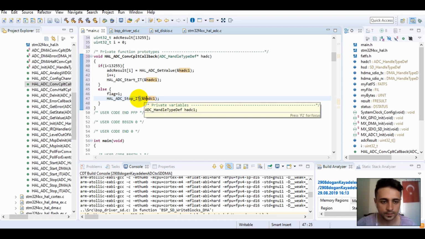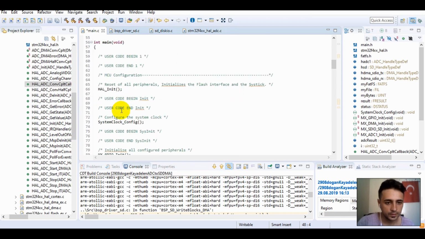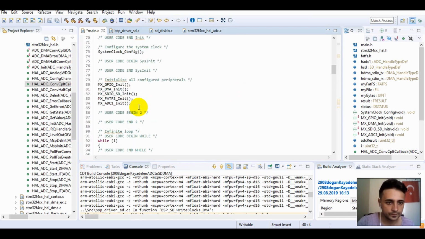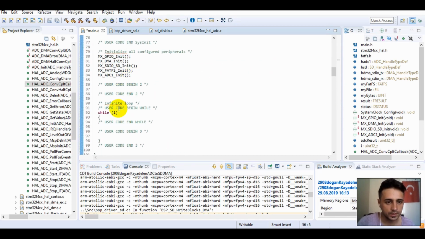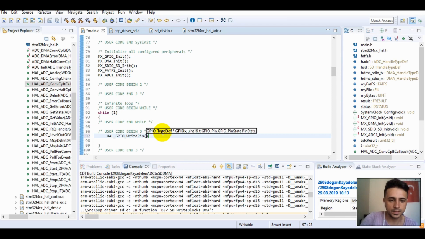Okay, let's go to the main function. This is the main function. In the while section, let's start. Let's say HAL GPIO write pin, and GPIO D, we will enable it, and GPIO pin 13.